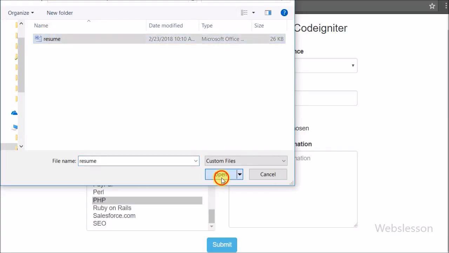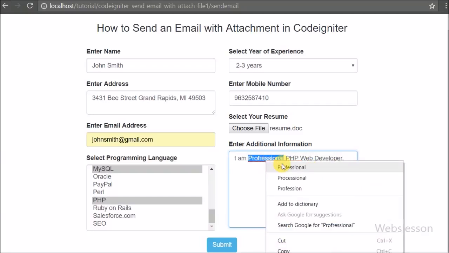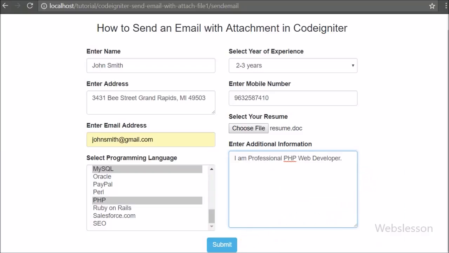Now we have clicked on the submit button, and we have received attach resume file is required. Here we have put validation to select only Word and PDF files, so when we click on the file tag, from the local computer we can only see files with allowed extensions. We cannot see files with other extensions to select, so here we have selected a resume Word file. Again we have clicked on submit, and lastly we have received additional information field is required, so we have entered additional information. So here all the validations are working properly.